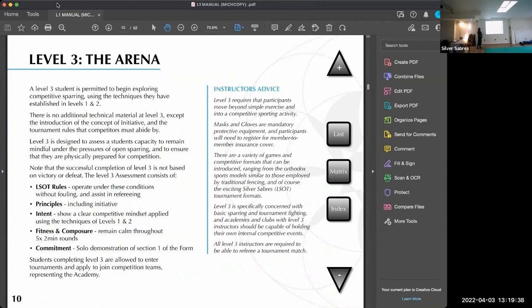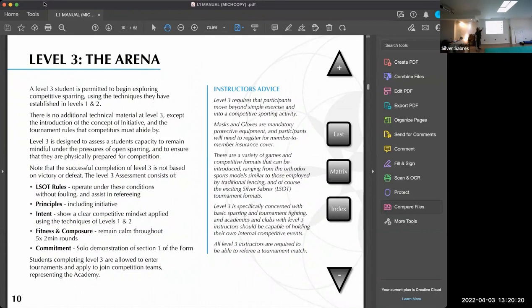That control is in level 2 already. You've got your posture, measure, volume, and line. Quite often you find that disappears the moment there's an intent. That's the bridge. So you're talking about somebody who shows control at the end of level 2 in step cut, but doesn't have control in a competitive sparring environment. They've passed their level 2 assessment, and they are pending passing their level 3 assessment. They're never going to pass their level 3 until they overcome the dissonance that is introduced with an opponent. That's the purpose of level 3.